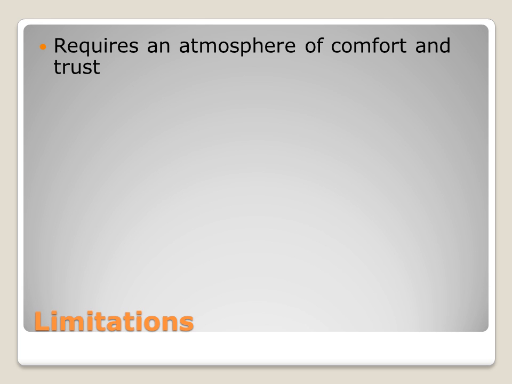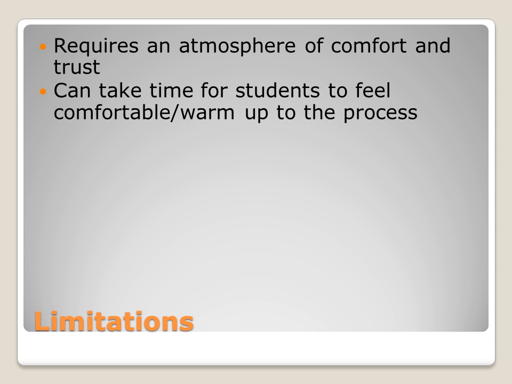Now let's talk about some of the limitations or things that we would really need to consider when we employ peer teaching strategies in the classroom. First of all, peer teaching requires an atmosphere of comfort and trust. So this means, obviously you're probably not going to try and do this on the first day of class. The students have to be comfortable with each other, comfortable with you. They need not to be afraid to fail or make mistakes, in as much as that's possible.